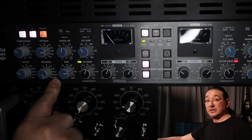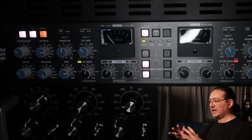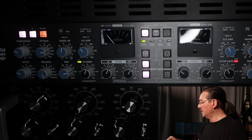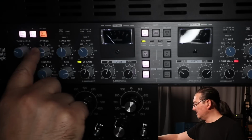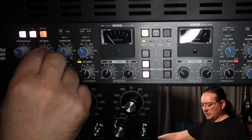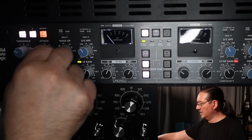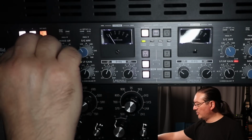Quite useful actually if you want to control a little bit more of an organic feel to the decay of it. So of course you have the ubiquitous attack, and on drums I don't like to do it too fast, but I can do it too fast, and it gets very grabby here.